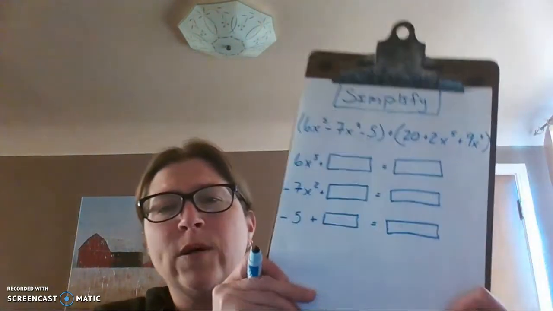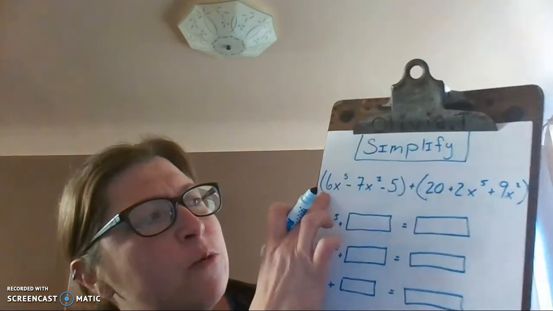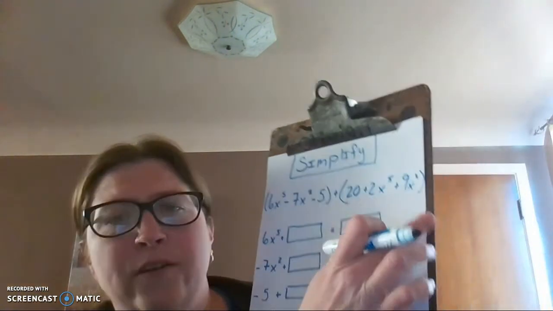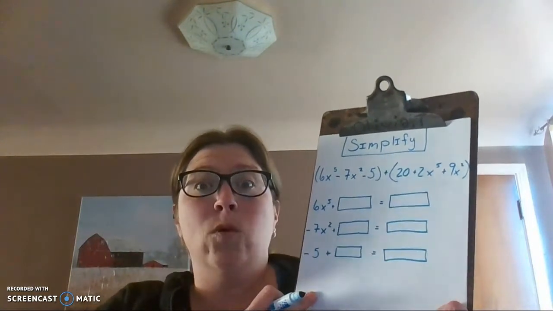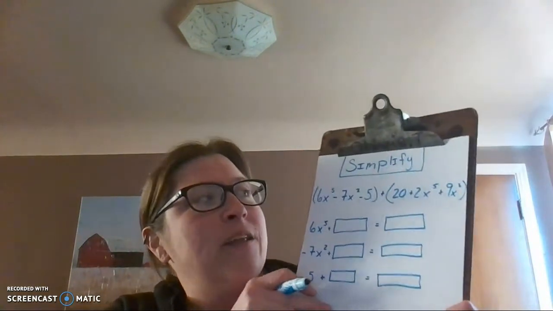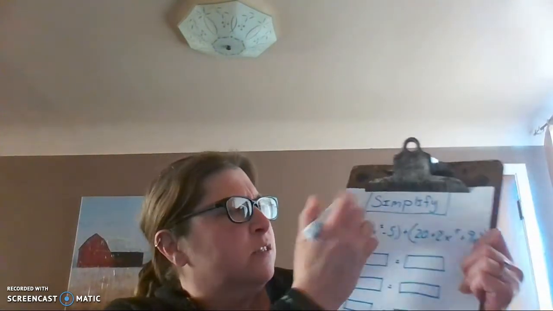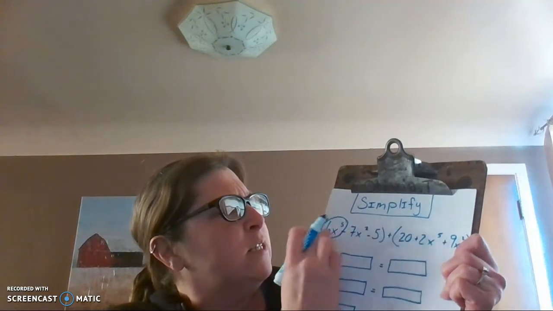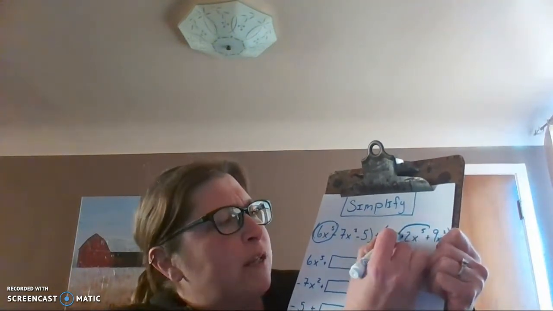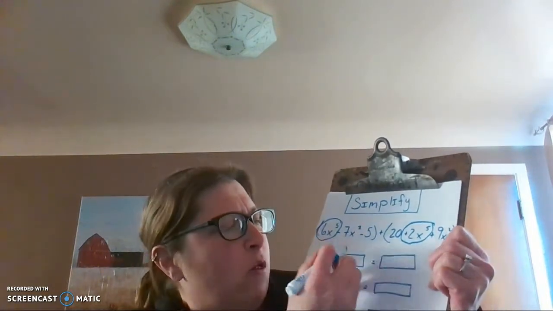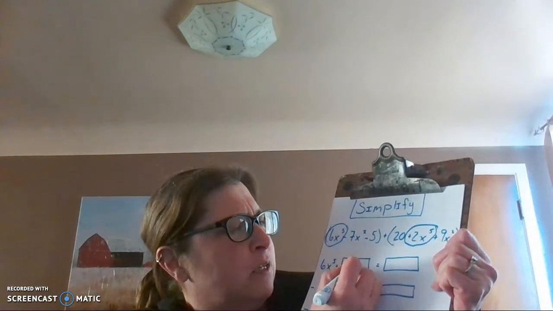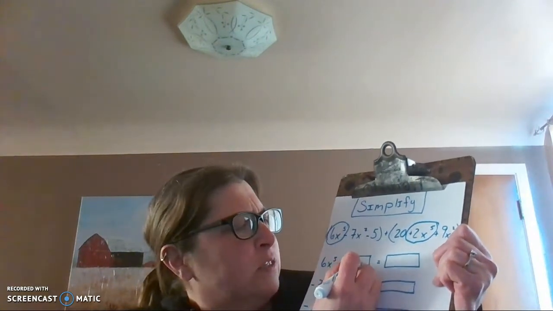The next thing I saw was a lot of people had some issues with the formatting of the test. You saw a question like this. It said simplify, and you had one polynomial plus another polynomial. And you look at this and you're like, what? Let me tell you exactly what this is asking you. It's saying, what is the like term with this x to the 5th term? The like term would be right here with positive 2x to the 5th. I already got the plus, so all I wanted you to do is put plus 2x to the 5th.